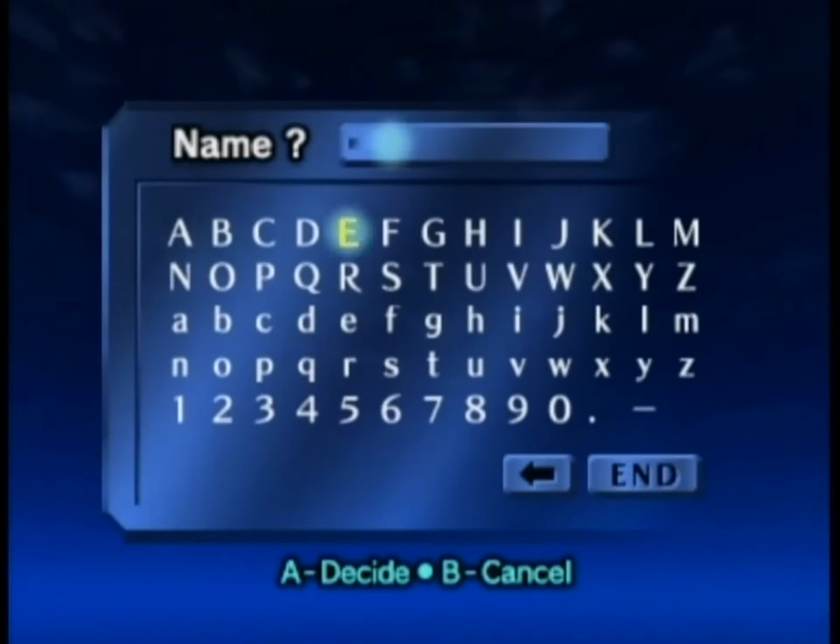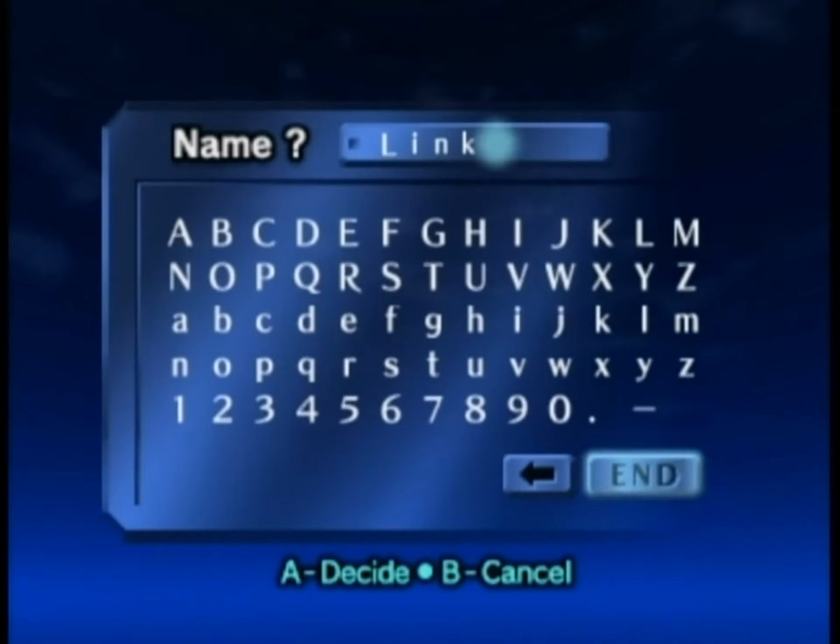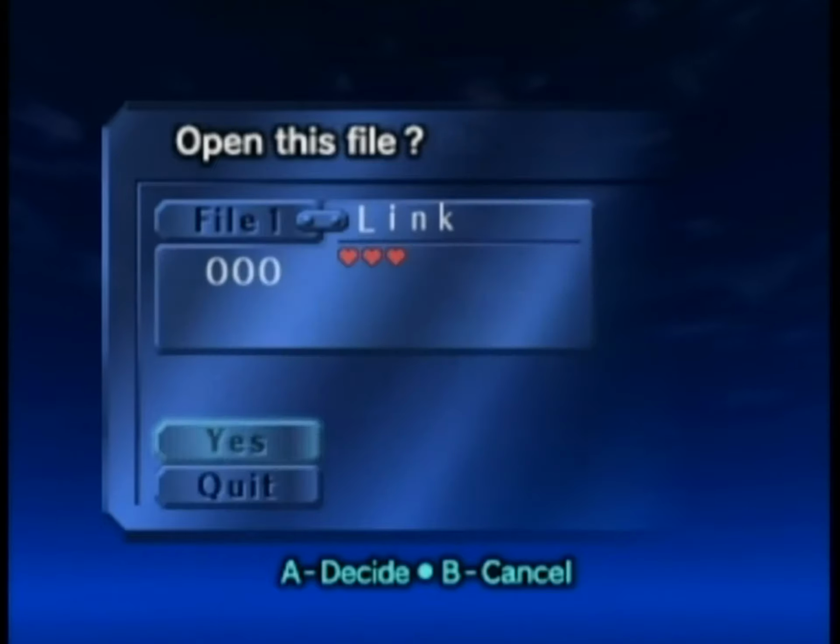So we're going to call ourselves Link, because that is the protagonist's name, and it's a beautiful name. It's majestic, and instead of Lord Fussington, because I can't fit that, or else that might have been Lord Fussington. Anyway, so we're gonna call ourselves Link, and we begin.